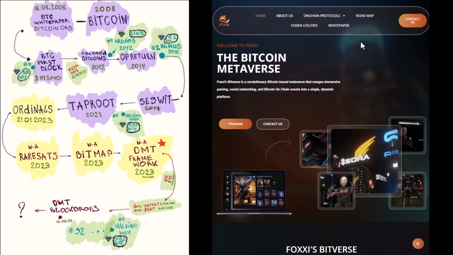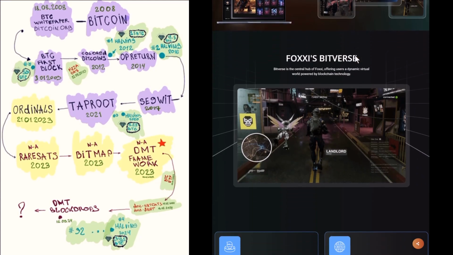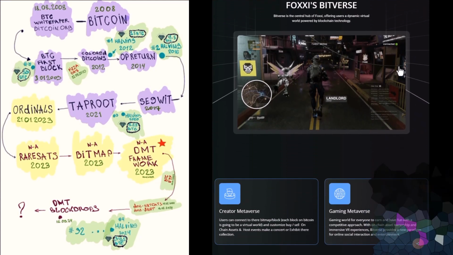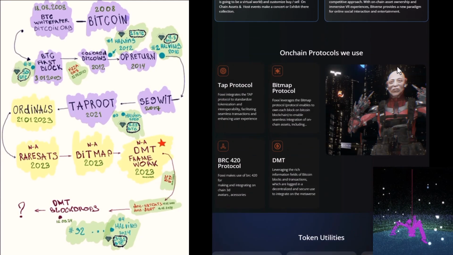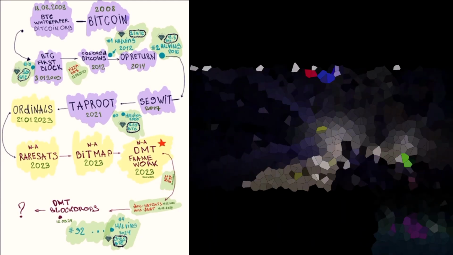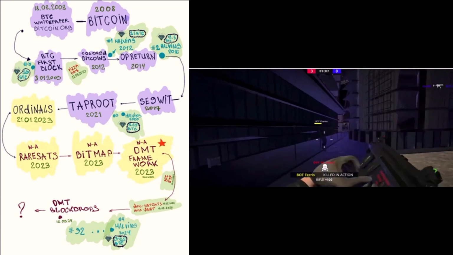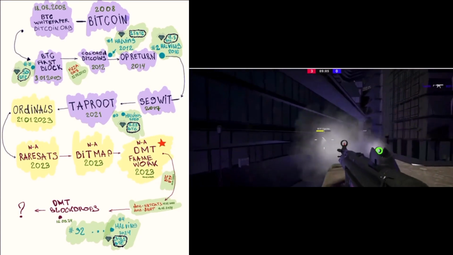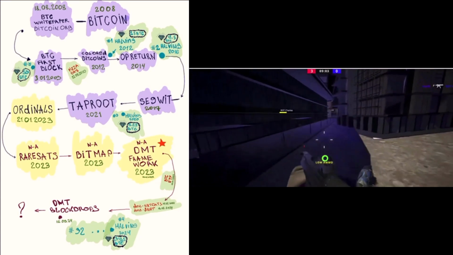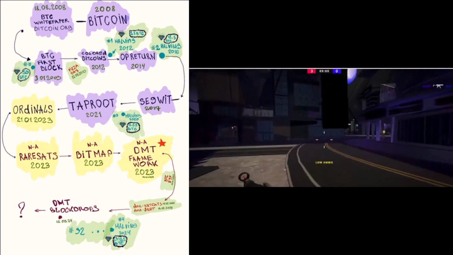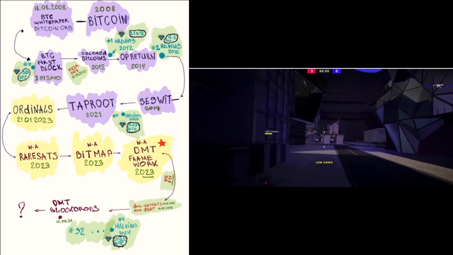Games, metaverses and apps. Let's talk about Foxxi, the DMT metaverse and their Bitminers. These guys initially took the challenging path of building a game in DMT. I gave you a link to their Gitbook. There you will find a lot of interesting information. In short, they have the first in the business: an open world with warfare and trading. The closest analogy is Fortnite.